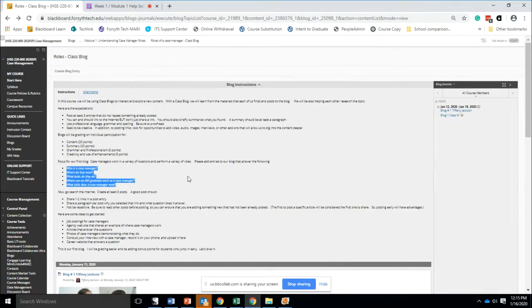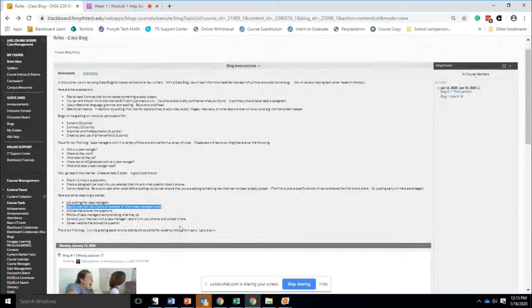So you're going to go out and do your own research about what a case manager is. So you'll do some Google research and see what you find. You might go and look at job postings, because that's a place that they'll tell us about a job description for a case manager. Or you might go to an agency that uses case managers and show us what you can see from the work that that agency does.